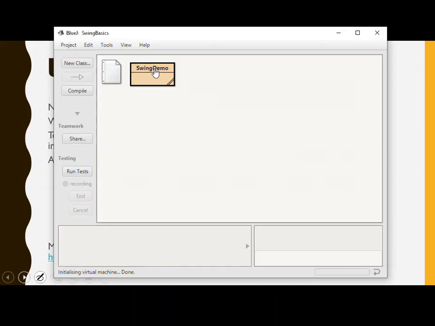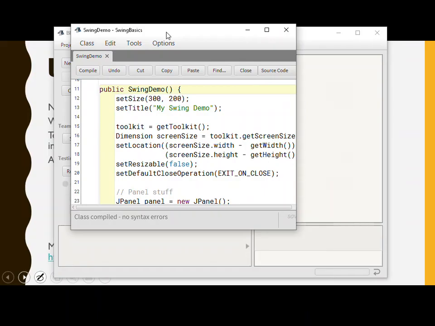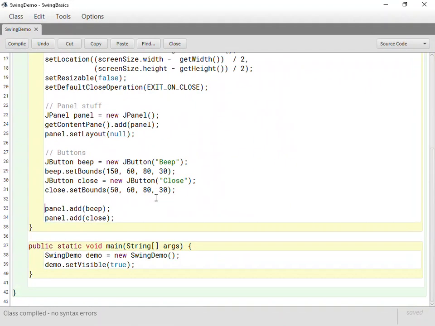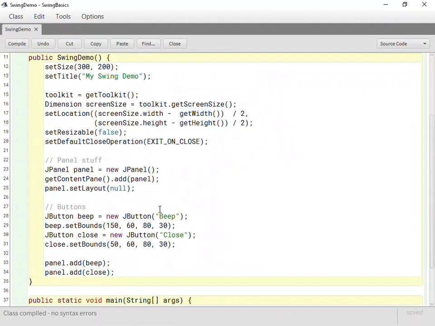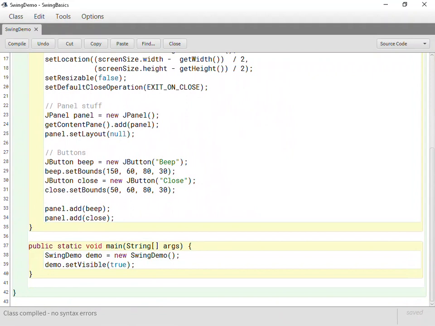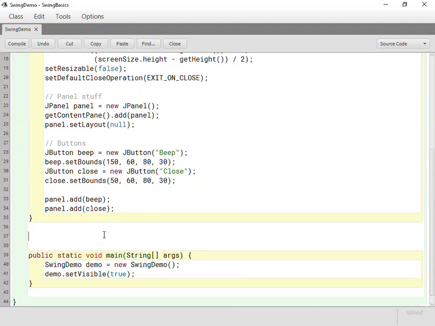So let's look at a couple of different ways that we might be able to do that. Let us first say that we wanted to make the beep work, right? That would be an obvious one. Well, when we see that it needs a reference to an action listener implementer, we could create that implementer down here. So this is one way to do it, not the typical way, and we're going to see why in a minute. So we could certainly do something like private class.